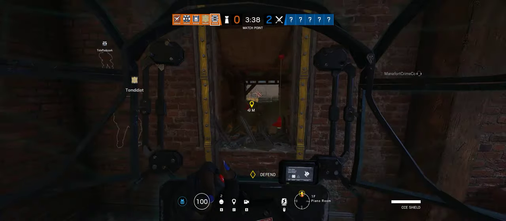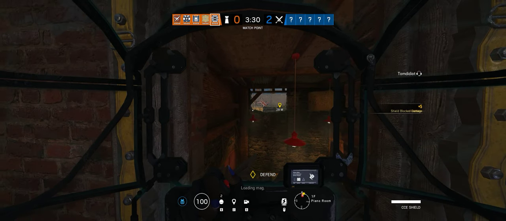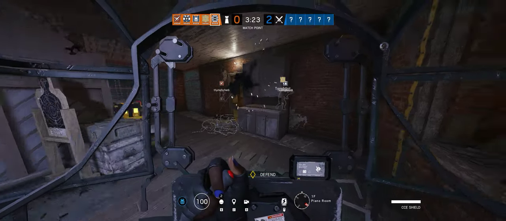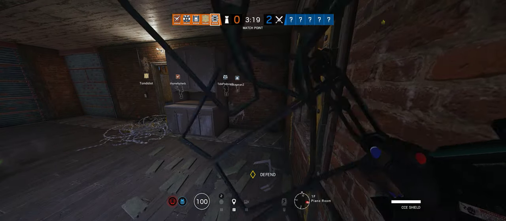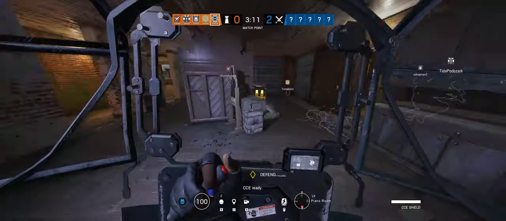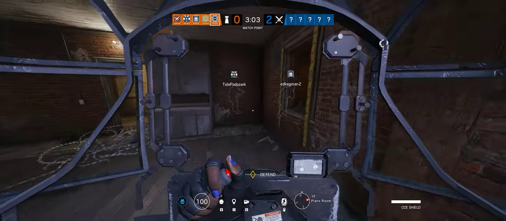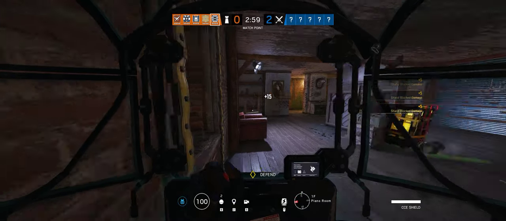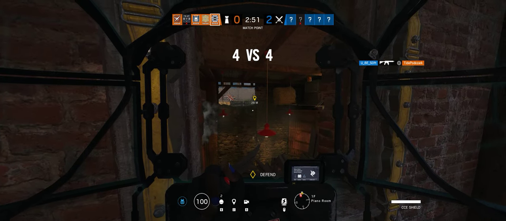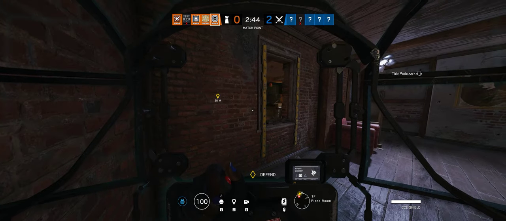Okay, they're outside this window. They have a Maverick. Maverick, open front door. CC ready. Crap, they got windows on both sides open. It's not really safe for me now. They have a Maverick, he's super weak.